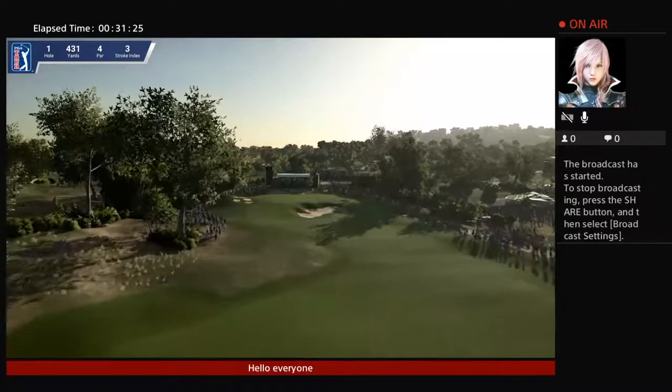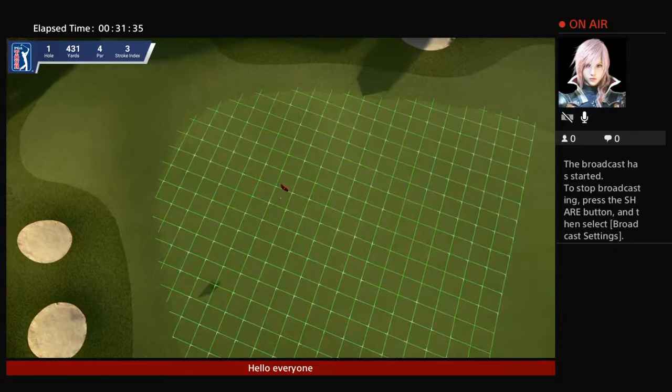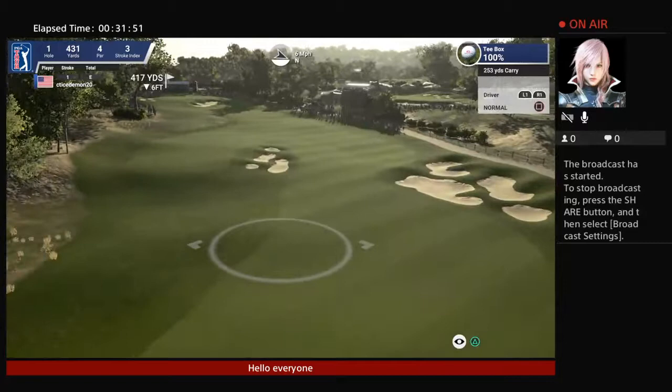Well, Luke, the White Fang starts with a par 4, not for the faint of heart. It starts with a pretty narrow landing area, and it's flanked by bunkers on either side. Then you get the approach to a raised green that is virtually surrounded on all sides by yet more sand traps. This is going to be an interesting one. I hope the players are up for the challenge today. It's a fierce course. Thanks, John. It's all set up to be a thrilling day.